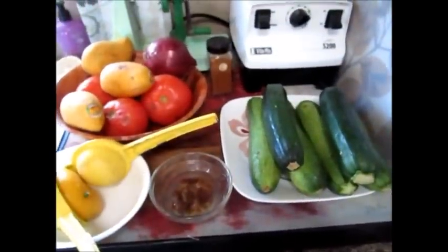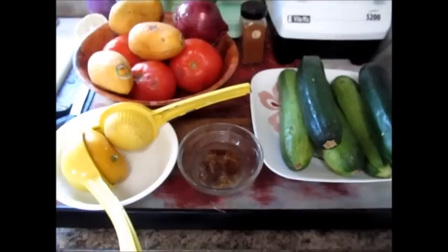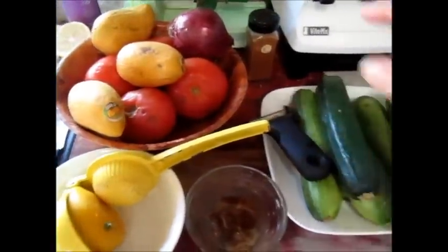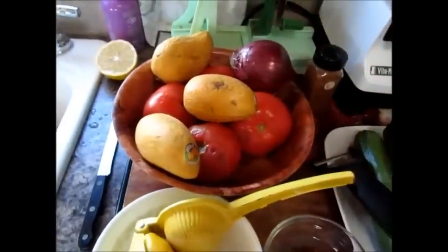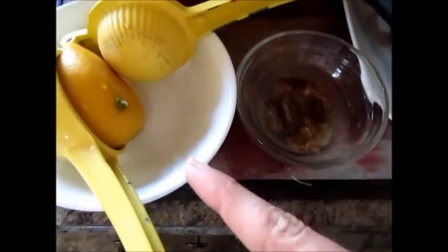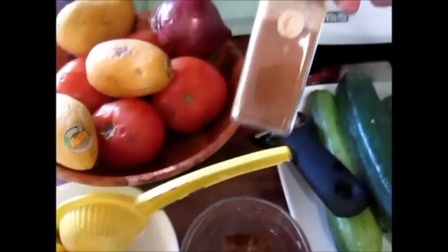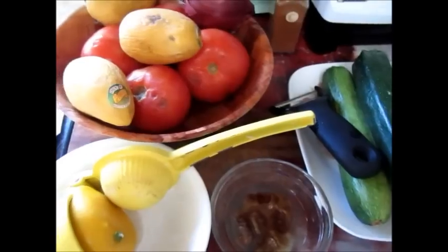I'm about to make my potluck goodies and this is a hundred percent plant-based spaghetti. The zucchini I'm going to peel and then run through my spiralizer. I'm going to make the sauce out of this stuff — I've got mangoes, a red onion, tomatoes, a couple of dates sitting in lemon juice. The lemon is local, fresh, and very tart. I've also got some cayenne, and that is all I need to make this. It's extraordinarily healthy.